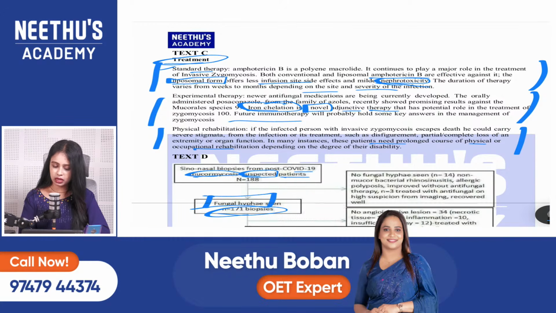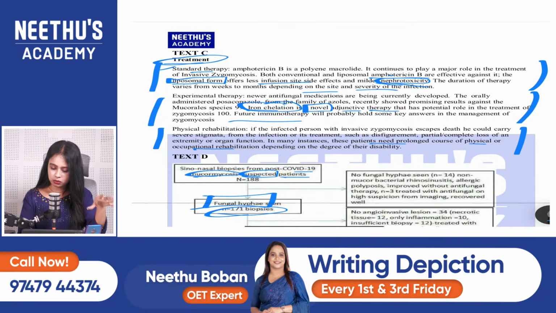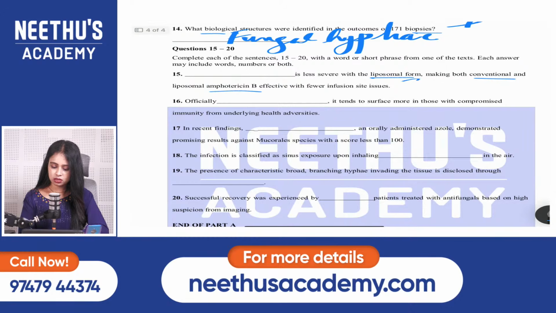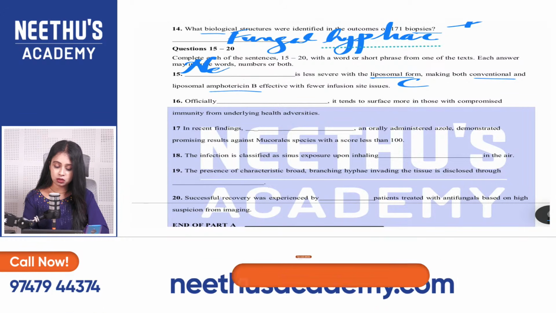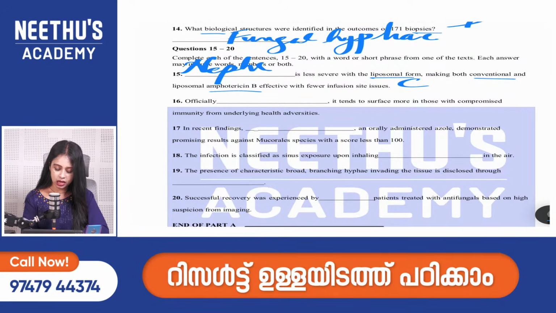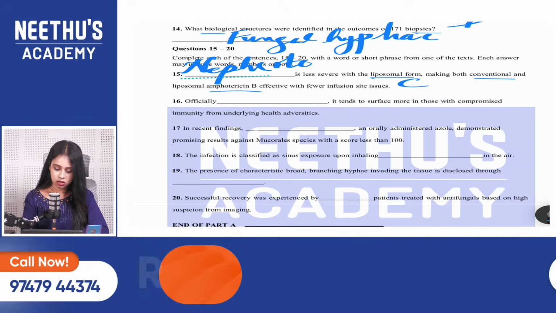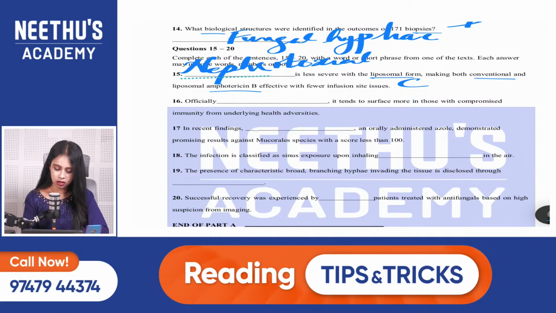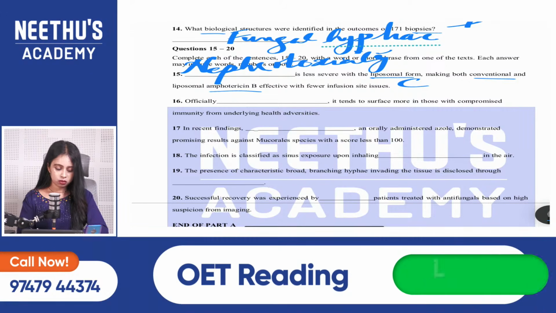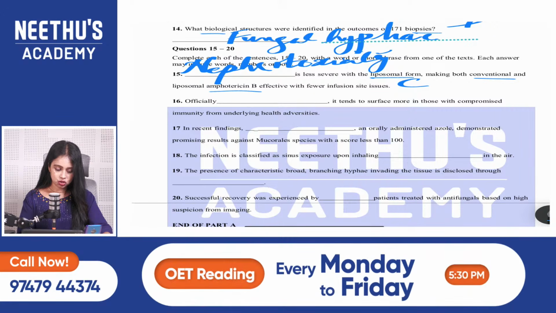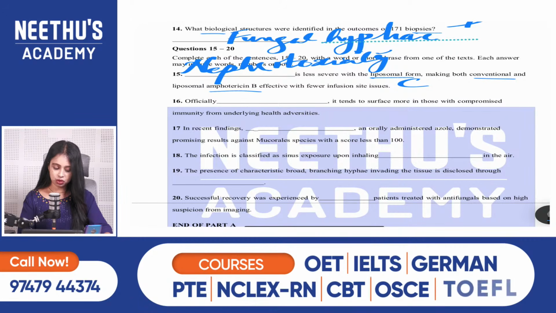That is the missing word. All other keywords are there, so the only missing word is nephrotoxicity here. So the answer is mentioned in text C, and that answer is nephrotoxicity. N should be capital because it is the start of a sentence. Nephrotoxicity, yeah, a lengthy word. Yes, very good. Yes, Anju. Yes, Jiji. Yes, Timmy, Trusky. Yeah, nephrotoxicity. Yes.